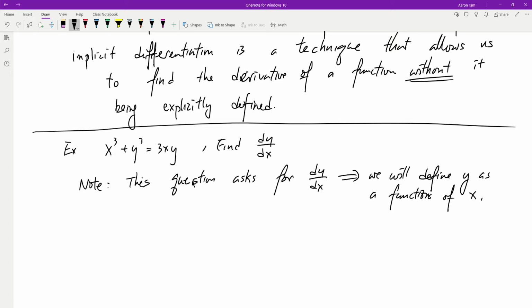And that would mean the exact same thing. Now, before you start this implicit differentiation process, it is extremely important that you identify the independent and dependent variables first, because it would change the way you deal with it. Now, of course, you're probably looking at this and saying, well, what's the big deal? It's only x and y, right?